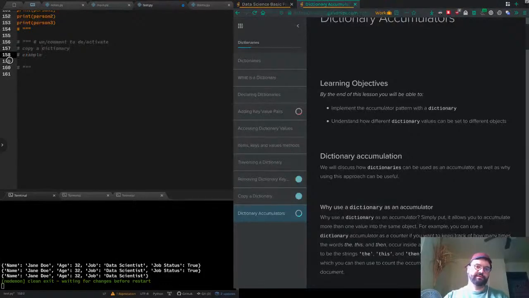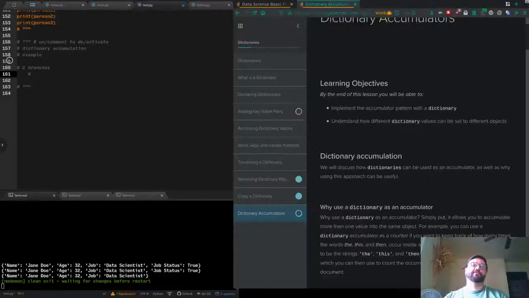This is the dictionary accumulation. So two branches. One is where you're accumulating key value pairs.